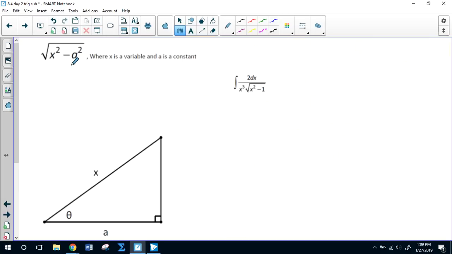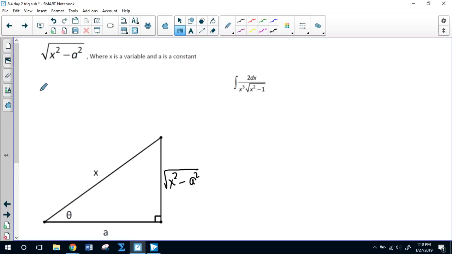Now, hopefully, is when you have x squared minus a squared. So again, x is the variable, a is the constant. Since we're thinking Pythagorean theorem, this thing has to go as the hypotenuse. The x has to go as the hypotenuse. So we are going to set it up with the a being on the adjacent side. You will probably want to try and see what happens if you put the a over here, and I'll tell you right now it doesn't work very well, but you are welcome to give it a try and see what happens. So that means this side is equal to the square root of x squared minus a squared.